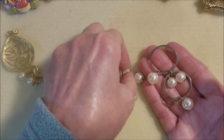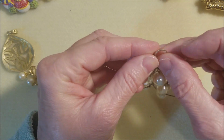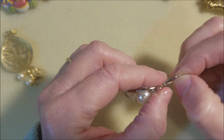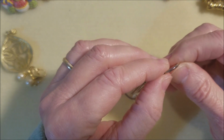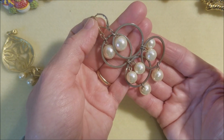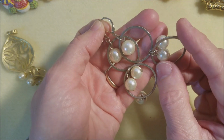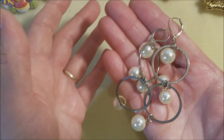And got these. Nice lever backs. Lever backs. Oh no, I was going to say they looked gold, but they don't. They are silver tone, and they're losing some of the plating on it. We'll probably repurpose the beads because the metal's kind of worn. Maybe use these for projects where we can wire wrap around it or something. You can always use it. Never throw it away because you never know.